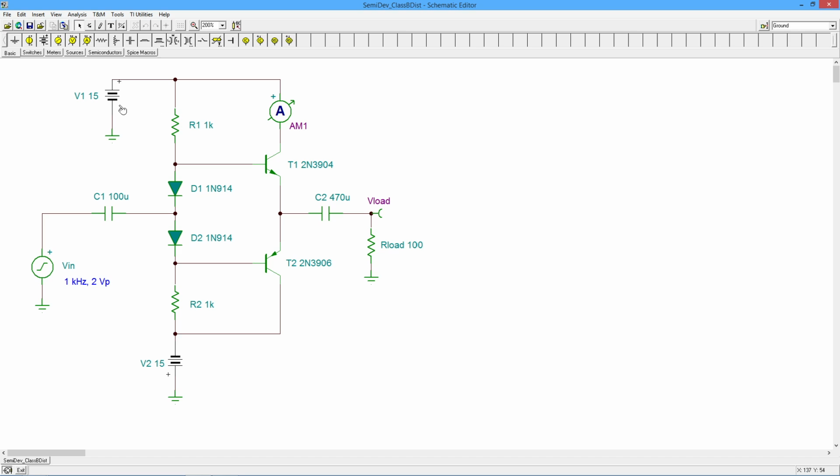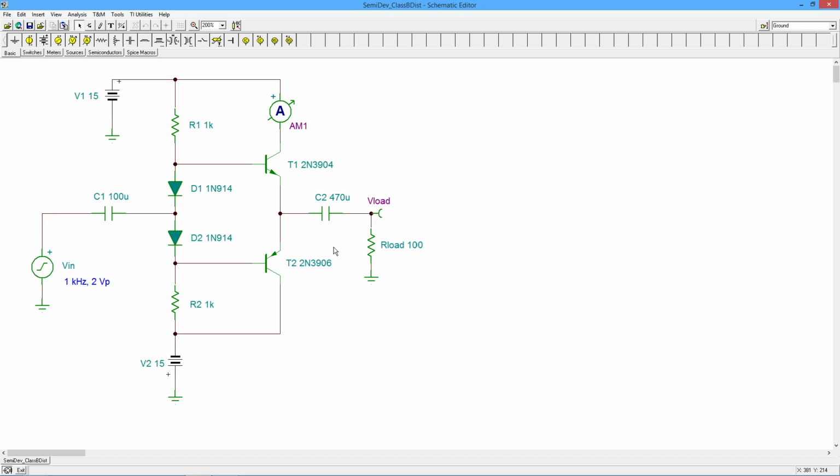Here, what we have is a 15-volt power supply. If we have a big positive input over here, this transistor basically is going to be a short. It's in saturation. 15 volts appears across 100 ohms, and we're going to be looking at about 150 milliamps peak current. So for a bias, we want a few percentage points of that, a few milliamps basically of current, 5, maybe 10, something like that for our quiescent current.